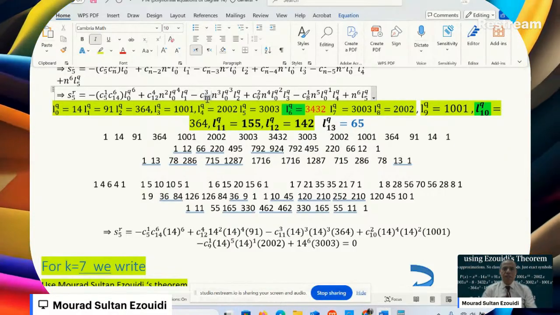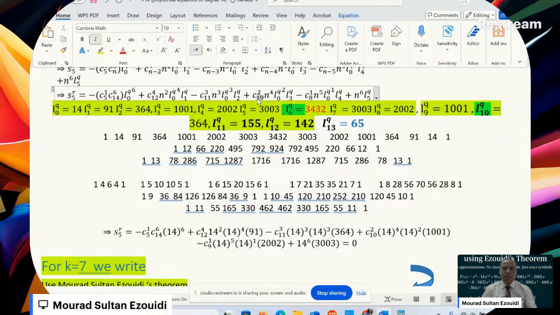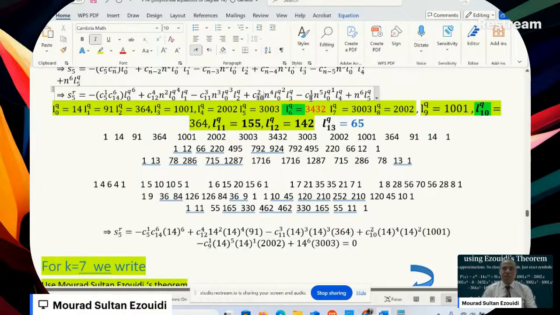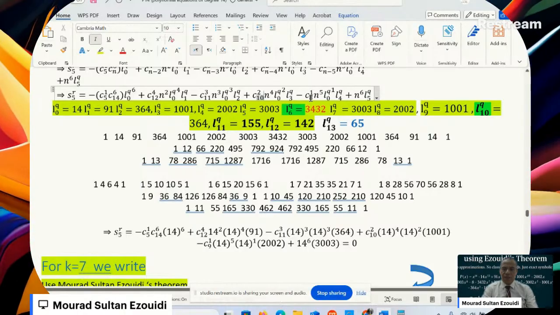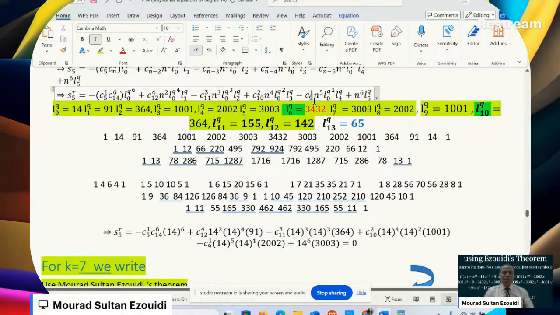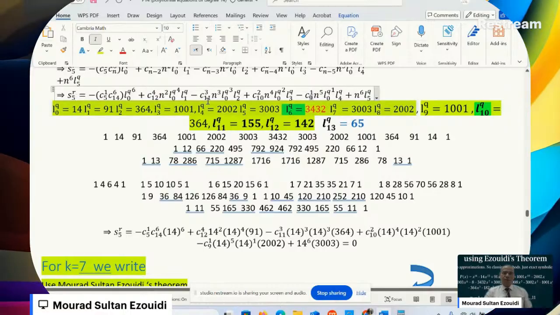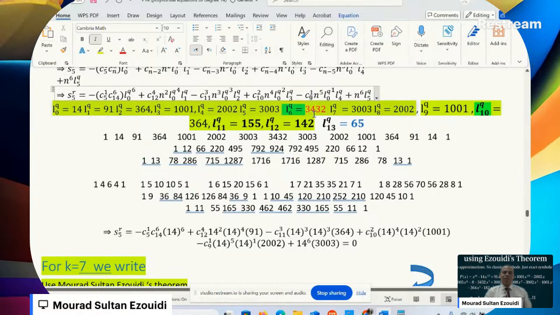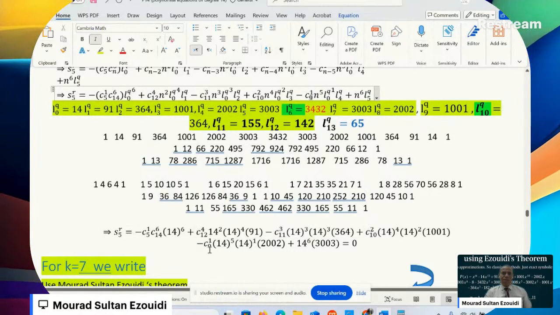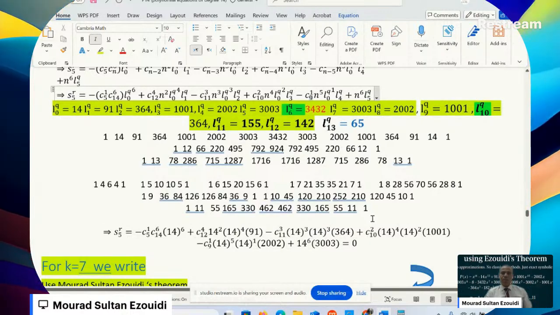I will extend all of this. This is 10. This is 9, the last one. Now check if it is correct or not by making 5 plus 9 is 14. So this is the formula. You see, 9 choose 1. That's why here the formula 9 choose 1.